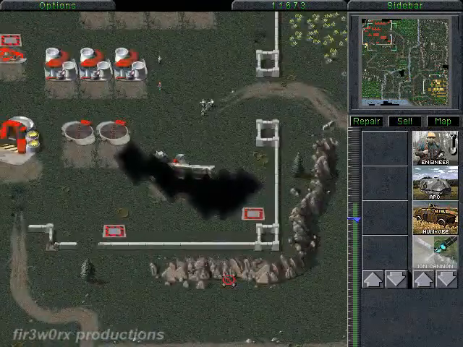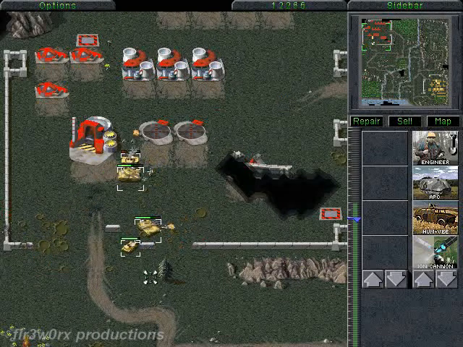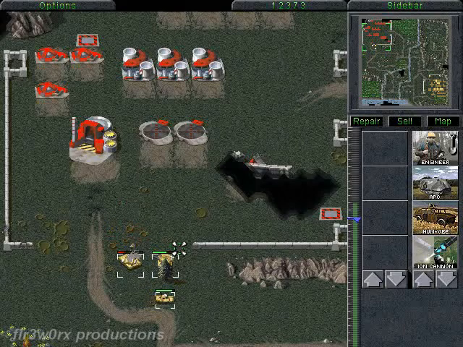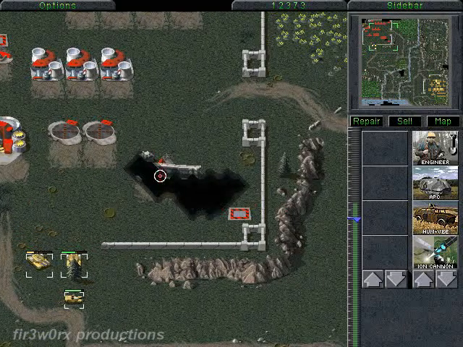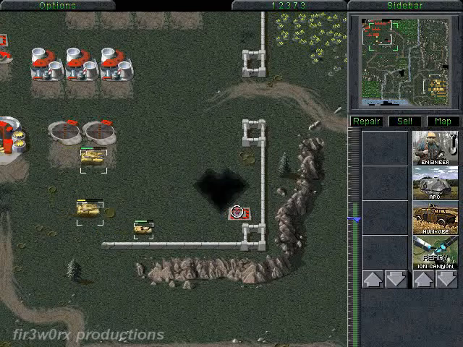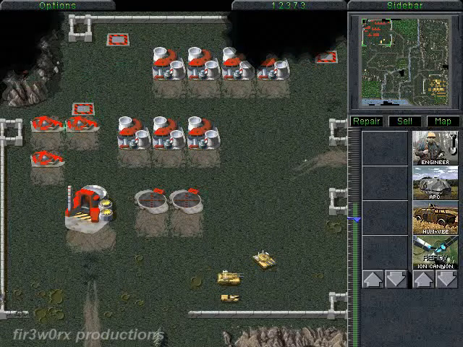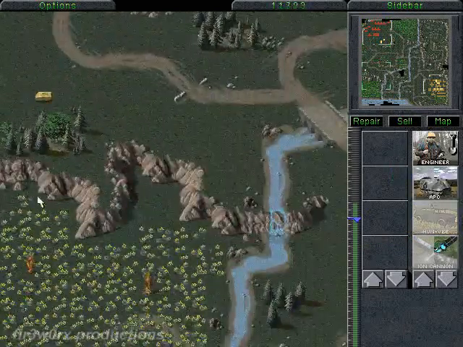Oh, you know what? I have to destroy the SAM sites. That's right. So that I can get my men into action. My Orcas. Let them in on the fun. More APCs.